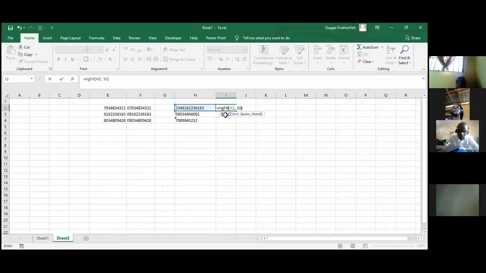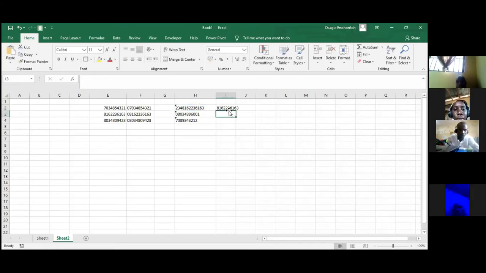Let me explain what this formula means. I'm telling Excel that from this cell H2, it should give me the last 10 digits to the right. And the last 10 numbers to the right are these. So 2, 3, 4 is not among them.